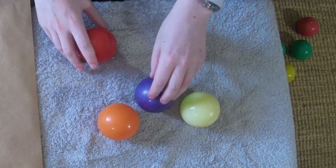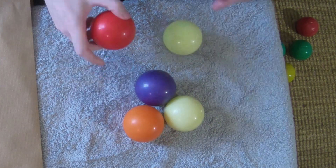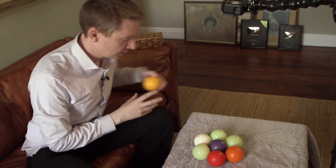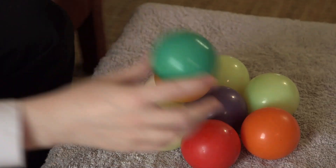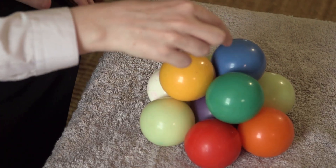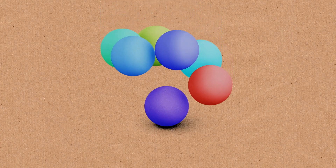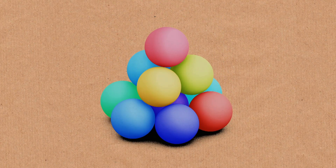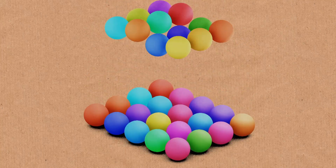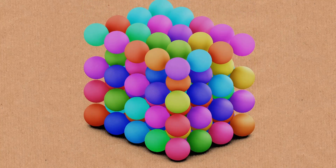Let's make a hexagonal base — I'm going to have a central one there, then make a hexagon around the center. For the next layer, we fill in those obvious dimples. And I could crown this off with another one on top. But what I wanted to show you, and this is what Thomas Harriot noticed, is that all those packings are actually equivalent — they're all the same, and they all have the same density.